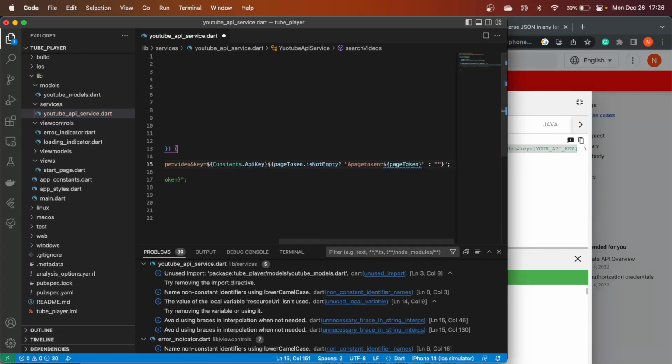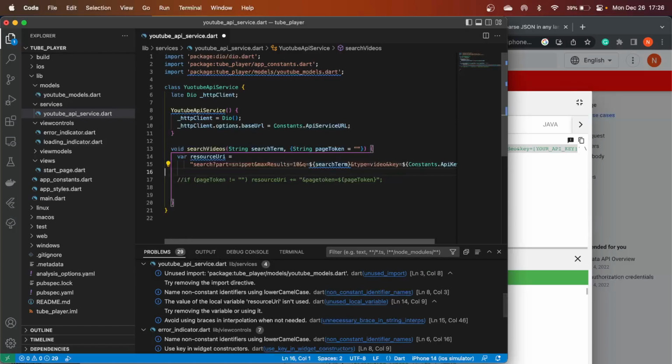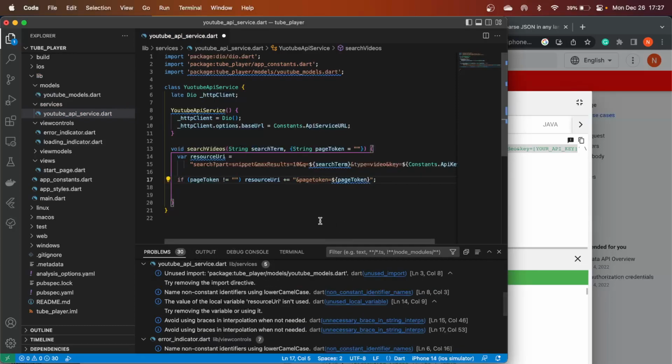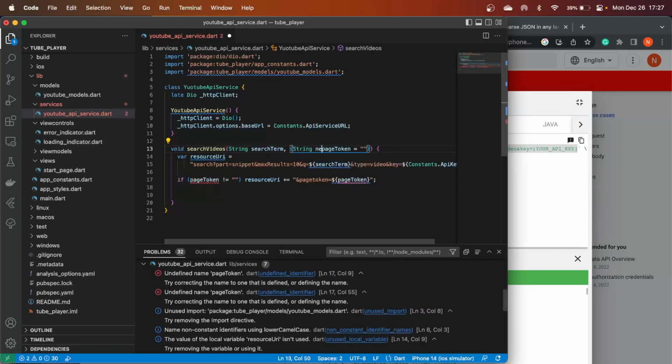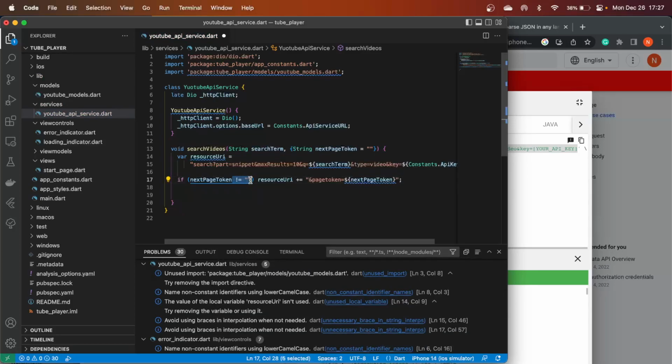So this is one way we can do this, but I know this becomes a little bit more difficult to read, so I'm going to leave it out and put it like this so that it is easy for everyone to understand. I should rather call it next page token so that it is clear. And rather than doing this not equal to, I should say is not empty.